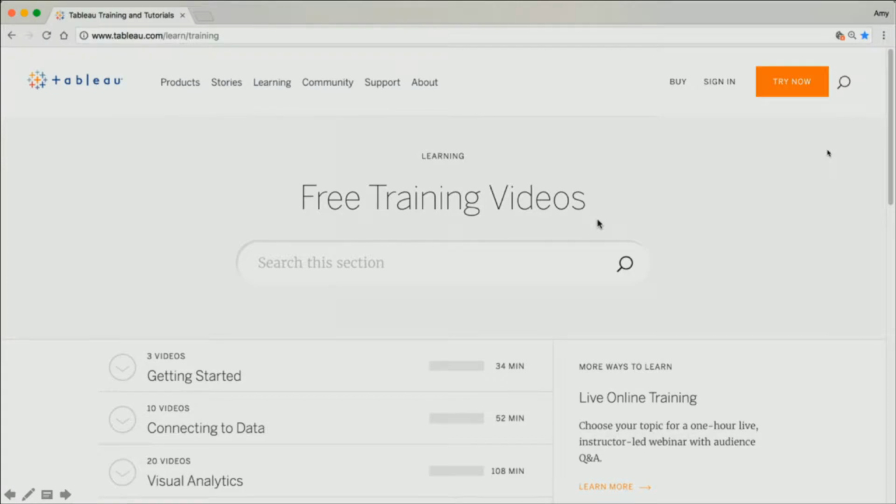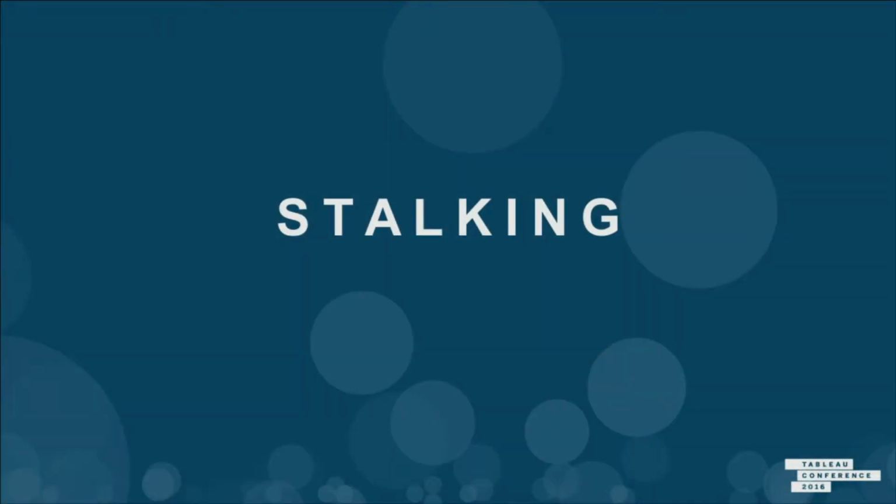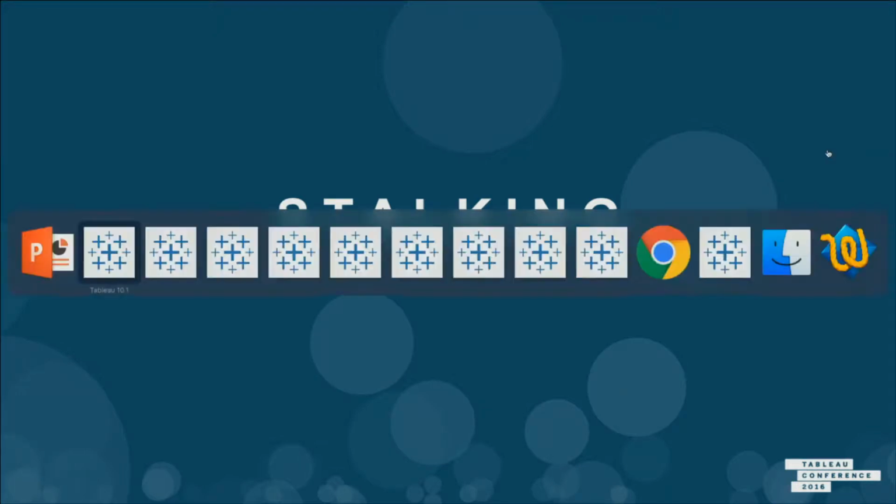Well, one thing led to another, and I couldn't help myself. Have you done that too? It's embarrassing, isn't it? I was captivated and needed to learn more. So I spent the rest of the evening Googling Tableau parameters. And I'm going to show you quickly some of the basic examples that I found.